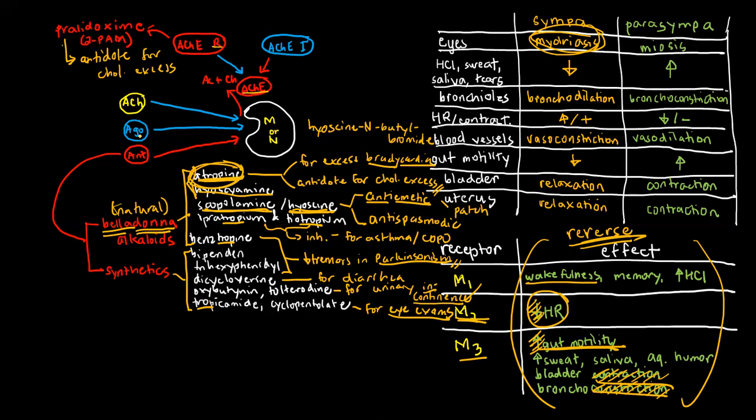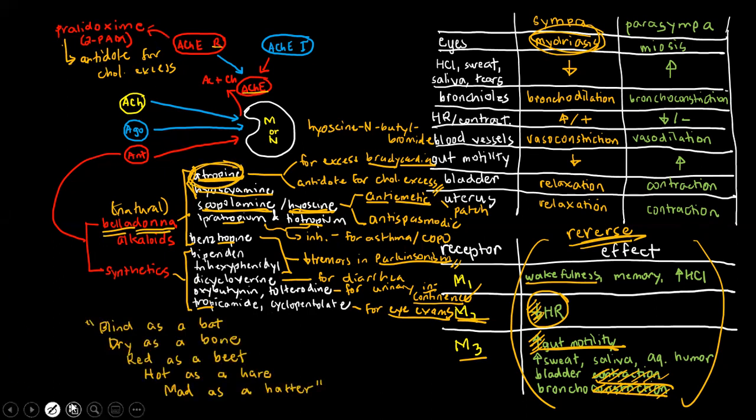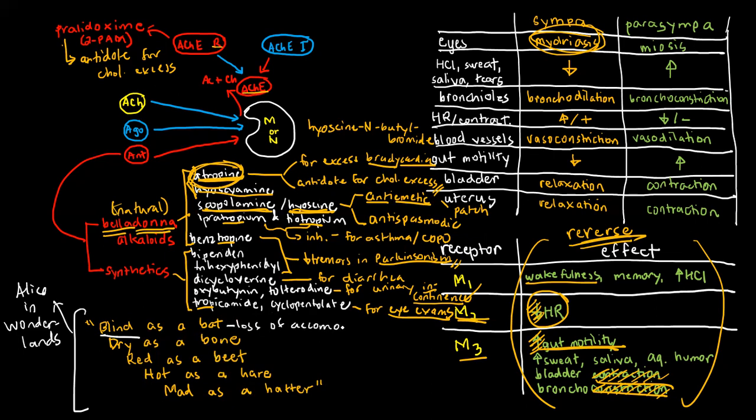Now, finally, of course, we know the dose makes the poison. So what happens if you mistakenly give too much of these anticholinergics? We have this quote, which many people fondly call the Alice in Wonderland effects. It's like you're in a sort of fantasy world because the feeling is really different. One, you are said to be blind as a bat, blind because one of the side effects is loss of accommodation, which is a more technical term for saying you cannot focus your eyes. Something's farther, something's closer, everything is blurry. A more technical term for this in the context of what the anticholinergics do is cycloplegia.